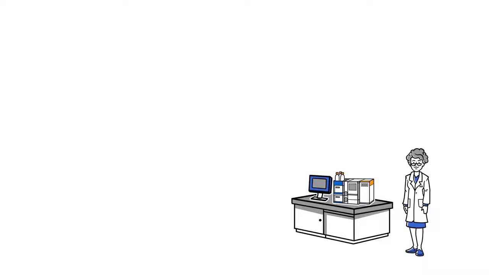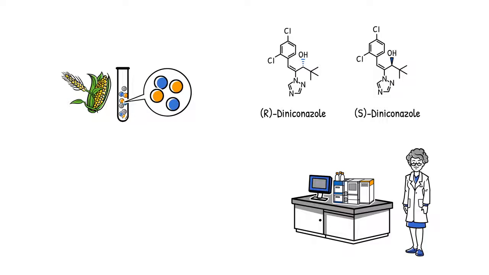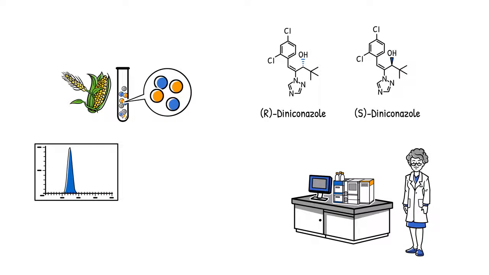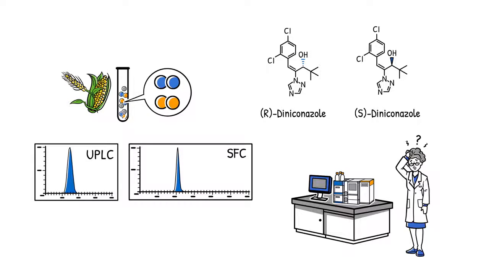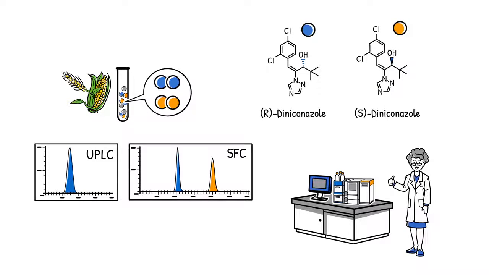For instance, one of the biggest challenges Pam faces when developing trace-level quantitative methods in agrochemical development is the need to analyze enantiomers that may be present in the active ingredient. When using a chiral reverse phase UPLC, Pam is not able to separate 2-triazole fungicide enantiomers. However, by using supercritical fluid chromatography, SFC, Pam can resolve the enantiomeric peaks with high chromatographic efficiency. This helps her get accurate and precise final residue levels for each isomer, and more accurate risk assessment of the crop protection product.